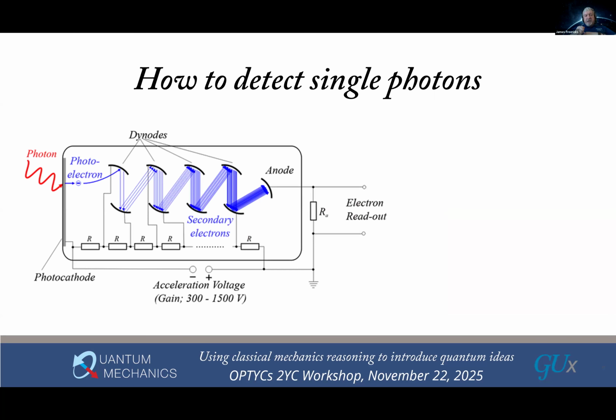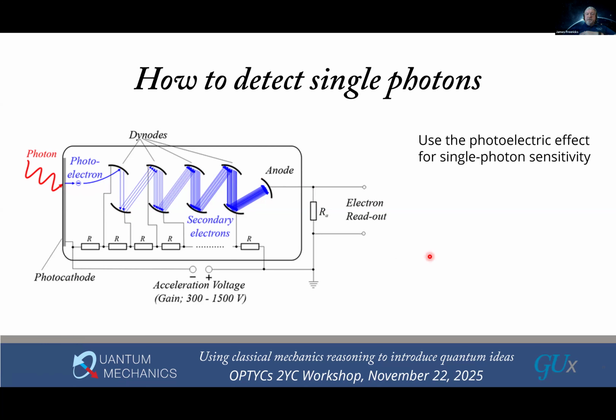So if single photons exist, the photoelectric effect says a single photon is converted to a single electron. And then that single electron can be amplified in something called a photomultiplier tube. Let me pull up my laser pointer here. It gets accelerated. There's a huge voltage between these metallic plates. It gets accelerated and hits this really hard, and two or three electrons get emitted, and they get accelerated, hit really hard, and it's like a doubling effect. And you have like 20 or so of these things, and eventually you build up a current that's big enough you can actually read it out.